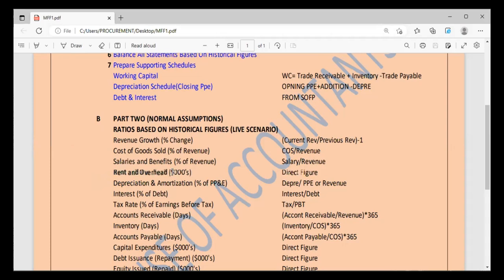Rent is a fixed cost, so there won't be any growth on that. Just make use of the direct figure, because a fixed cost will not react to changes in growth, except if there's an incremental cost, and we may not be looking at that under this topic. So these are the formulas.